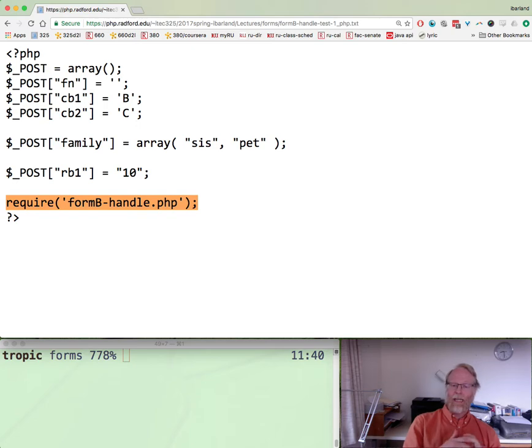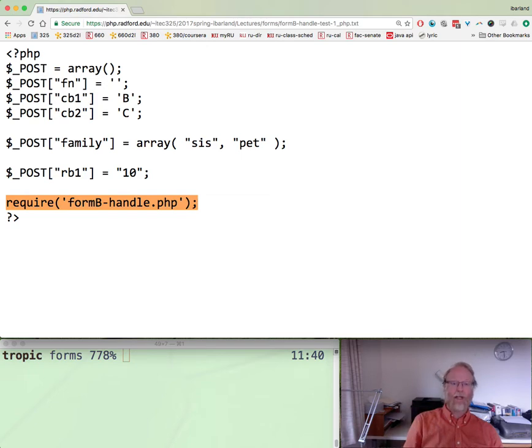So now I can, A, test my function without going through the web at all. That's pretty awesome. B, if I put this file out on the web, this is a PHP program, so if I request this file via a web server, it will just run this file. There's no form involved, but even over the web, I'll be able to see the results back in my browser of the resulting page, and I didn't have to type anything in on the form to be able to get that.